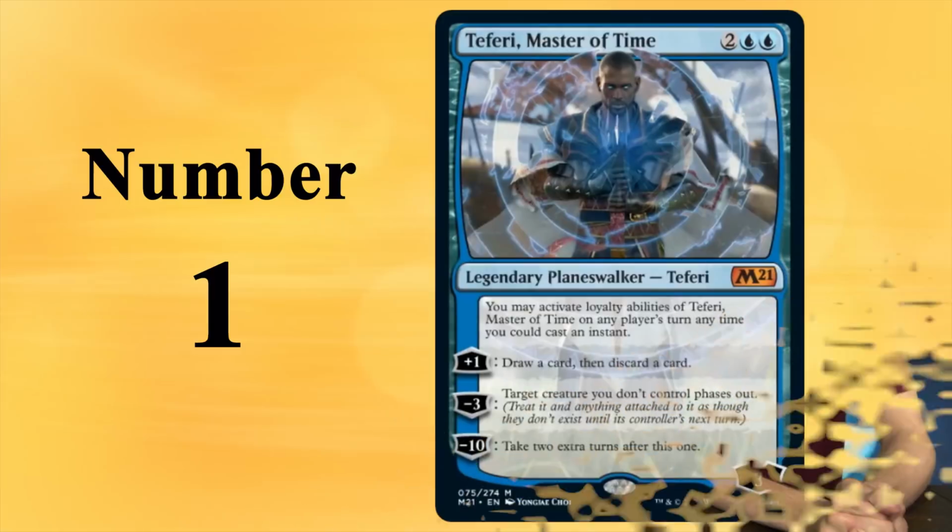Number 1, do you guys have any guesses? Because this card is bonkers. I bet most people guessed it when we said it's going to run Standard. Also, on top of things, it's insane with Teferi's Ageless Insight. Well, yeah, but let's get to the card that is twice as good in Commander versus Standard. It's Teferi, Master of Time. Joe, what does it do?